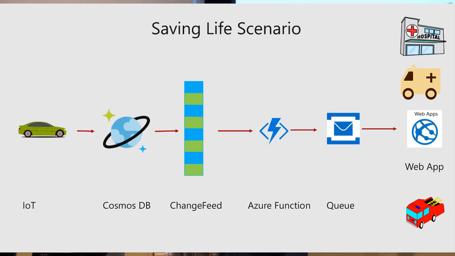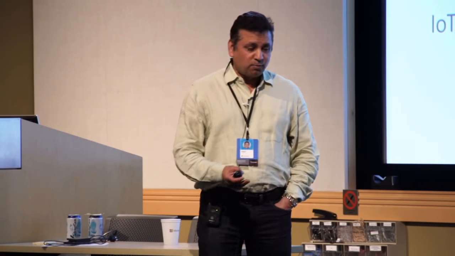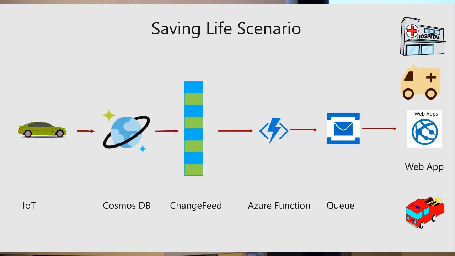And this whole project I will show you in the code, and that's where we will drill down into the change feed. I did the same project a couple of years back for Kuwait Police. It was a multi-million-dollar project, and almost 10 companies were involved. At that time phones didn't even have GPS. We had the big Nokia phones, and we drilled into the car, put in the GPS, got the GPS data in the phone, and through SMS sent that data to their control center. But now, because of all these IoT devices and IoT Hub, it's all so simple. This whole project, you can do in a couple of days.